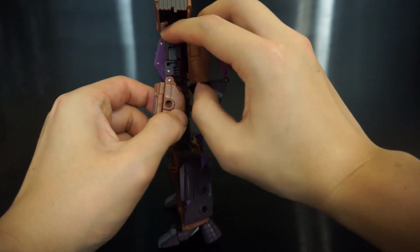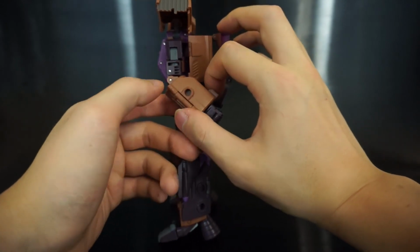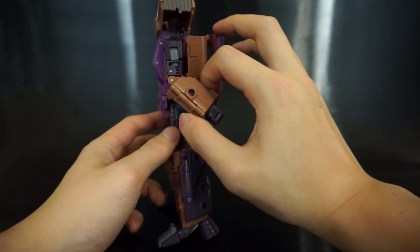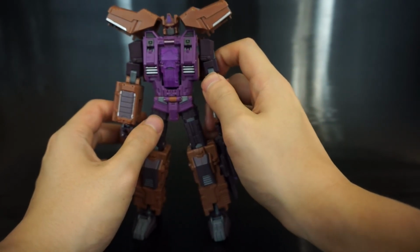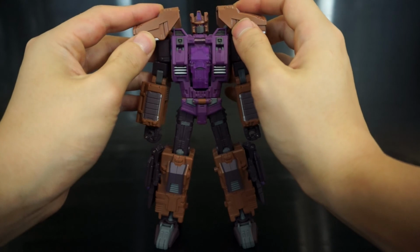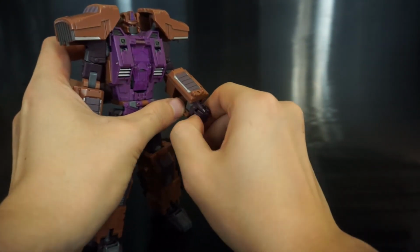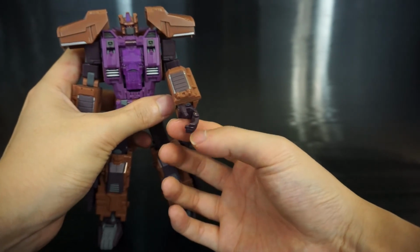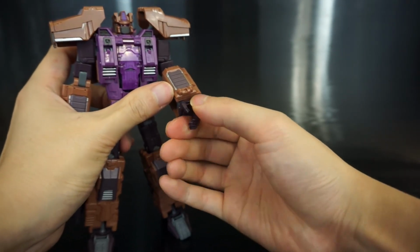A little bit thin here. I'm not really sure why. It allows you to bend backwards, but I don't know why they did that because I don't see a function of bending backwards for transformation. But yeah, he does have wrist swivel, and his four fingers are one molded piece on a pin. No thumb articulation.